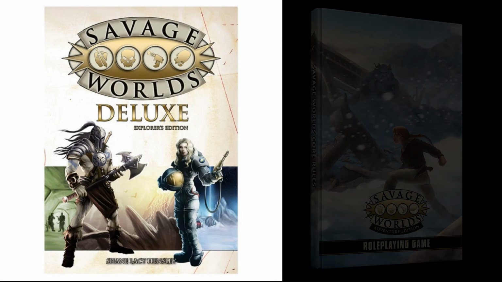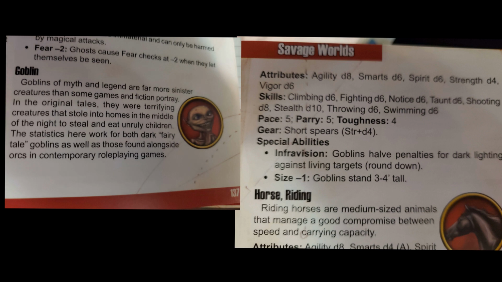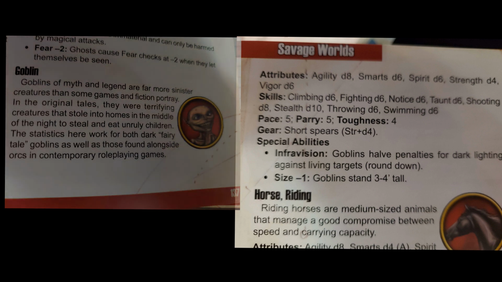For Hero, I'm going to use one of the sample character archetypes from Savage Worlds Deluxe, the stronger, strength-based fighter variant. For the Goblin, we'll use the standard Goblin stats from the Bestiary on page 137 through 138 of Savage Worlds Deluxe. Once more, we will have the same setup. Hero is entering the dungeon with a sword in his right hand and a torch in his left. The Goblin sees him coming from the light under the door and will attempt to ambush.